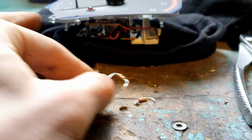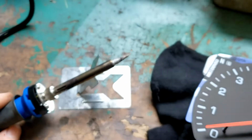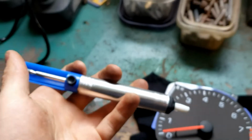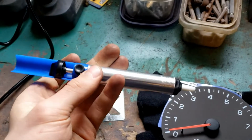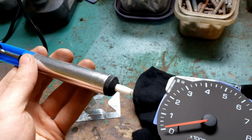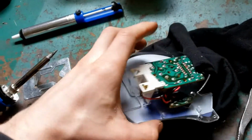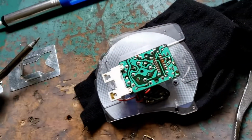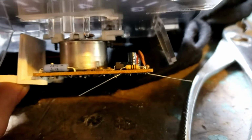So to take out the old one, if you're not into electronics, you heat up the solder with your soldering gun or soldering iron, and then I bought this little solder sucker. You just push down the plunger and then get it right up on the solder, hit the button, creates a little vacuum, pulls out the solder. So that is how I successfully removed the old one, and now we're going to go ahead and install the new one. Here's our new resistor installed into the circuit board.